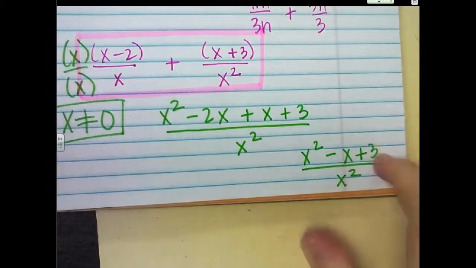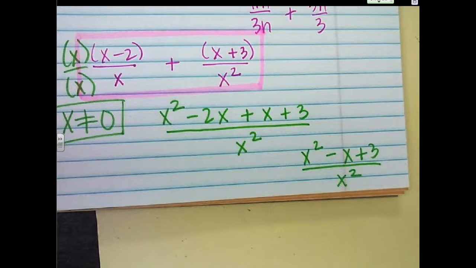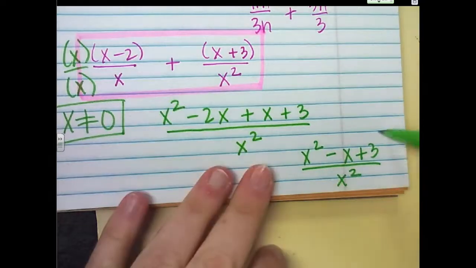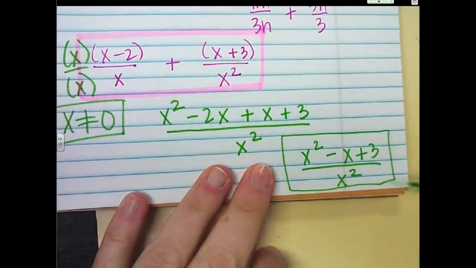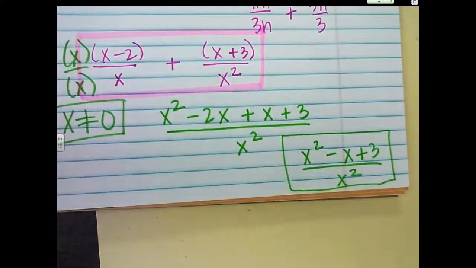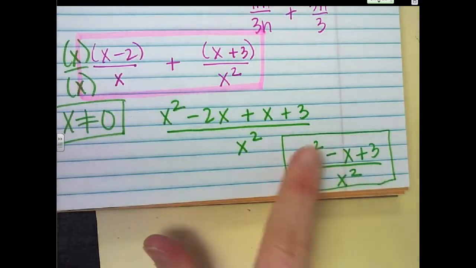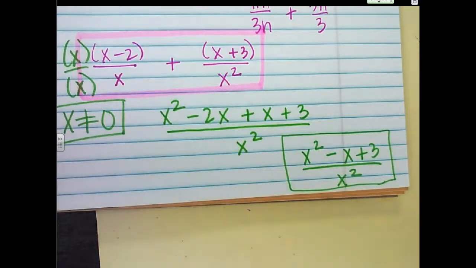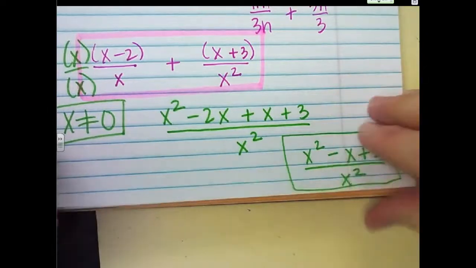Because I have a trinomial, I would just double check to see if you can factor. So is there anything that multiplies to give me 3 and adds to give me negative 1? My only option is 1 and 3. Can I get a negative 1 from this? No. So then I'm done. So you'll have to just kind of double check. If you get something that looks like it might be able to factor, just check it real quick and see. So everyone I'm seeing, you cannot cross out these x squares, right? Yes.